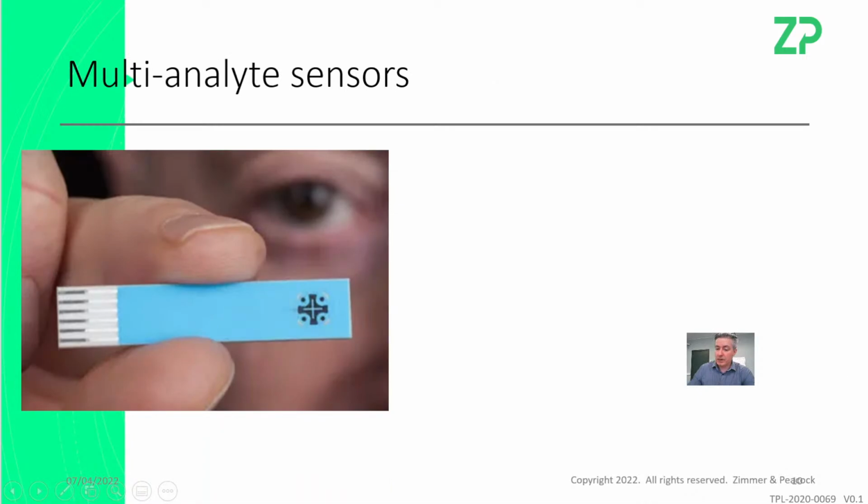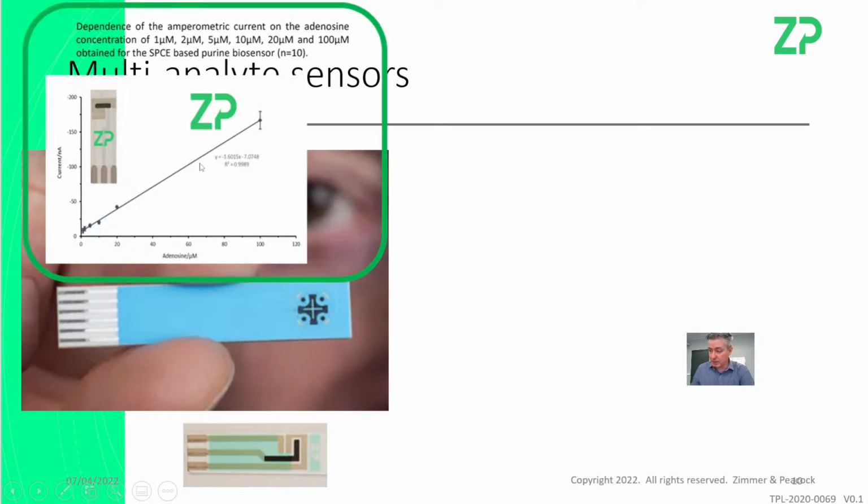This is an example, and in this example, this was a company. They had a very complicated electrode system. There's a couple of things that are wrong with this. The electrode system was too big, and you'll see in this little image there's 4 dots, and so there's essentially 4 working electrodes. At ZP, we just try to reduce everything down to simplicity. We reduced their entire technology down to a single electrode, much smaller, much simpler, much lower cost, and we tested it.